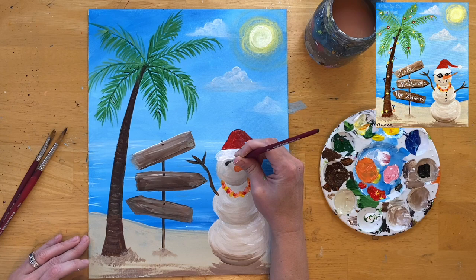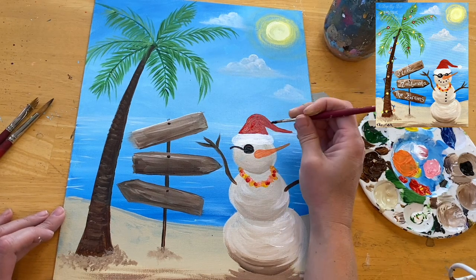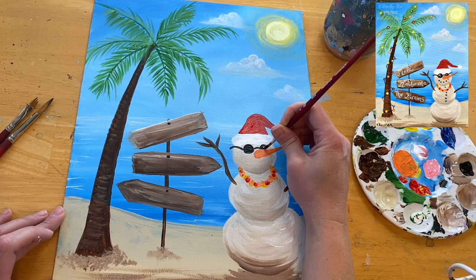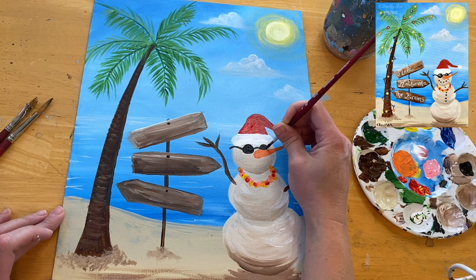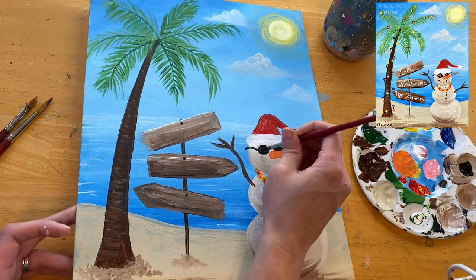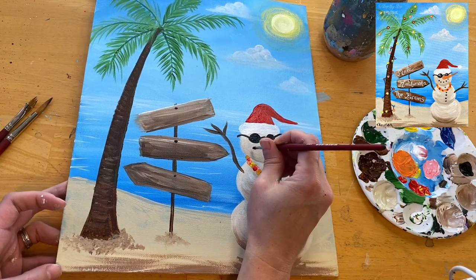So with the sunglasses, I just kept it simple. Just take your brush and sketch out the shades and do the little sunglass holders and then the little piece in the middle. This part is going behind the carrot, so we wouldn't really see the full ones, but your carrot might be at a different angle, so you may see the full set of sunglasses. And I'm just doing the other piece, so just keep it simple, but the sunglasses look really adorable on this snowman, so I had to do sunglasses. And when that black dries, we'll do little white lines for the glare of the glasses.